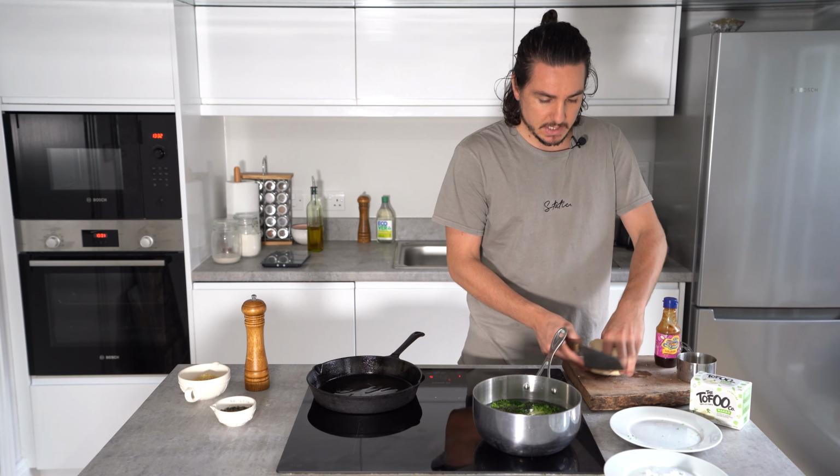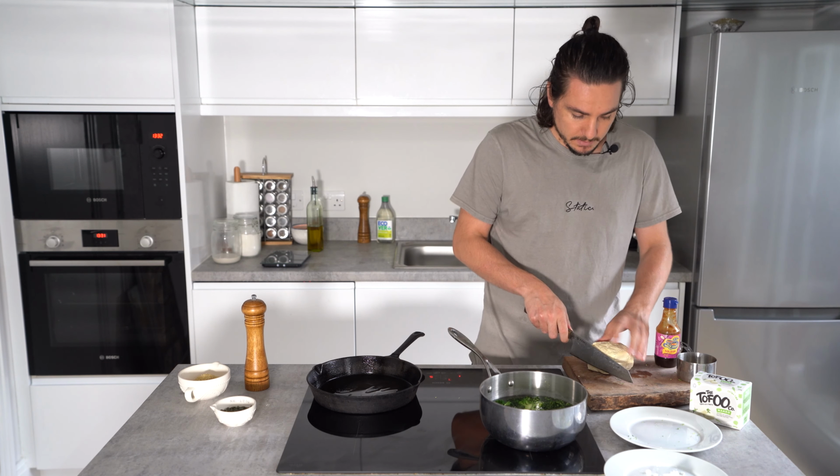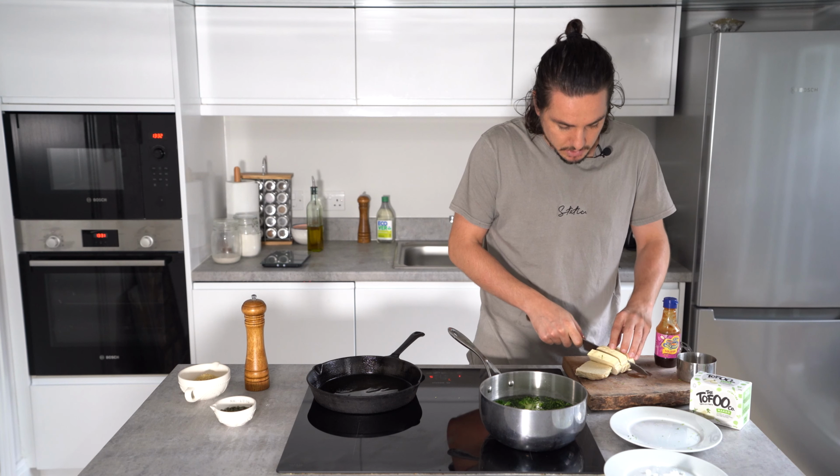So I've cut it into some slices. Let's just move that slightly. And then all I'm gonna do is go the other way. And then eventually we're gonna work it into some cubes.